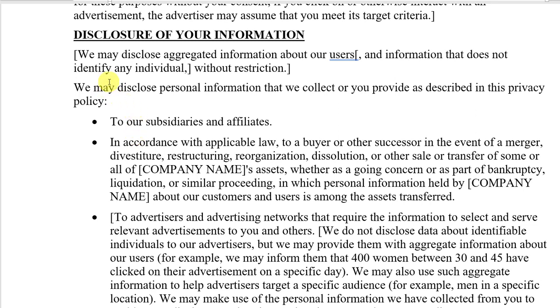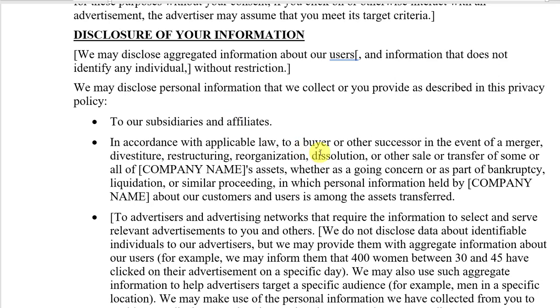So this is disclosure of information. So you need to state, in broad terms, who you may be disclosing your customer information to. So, for example, subsidiaries or affiliates.